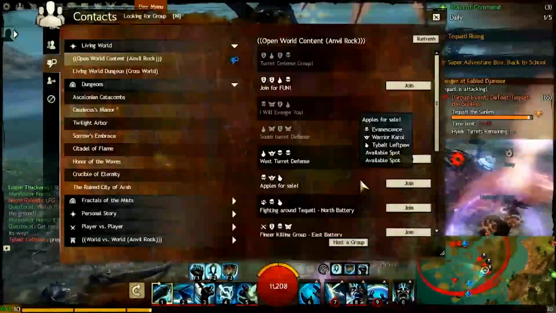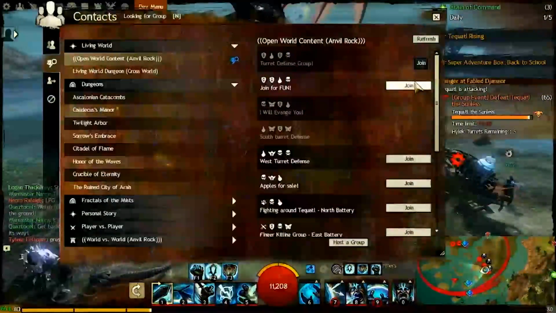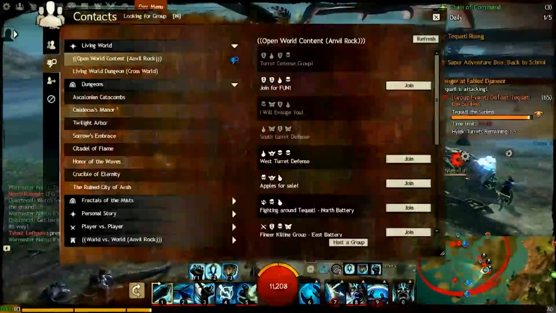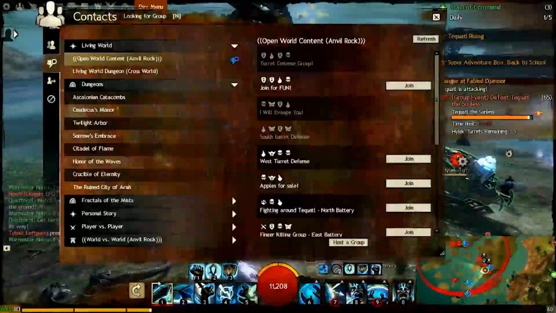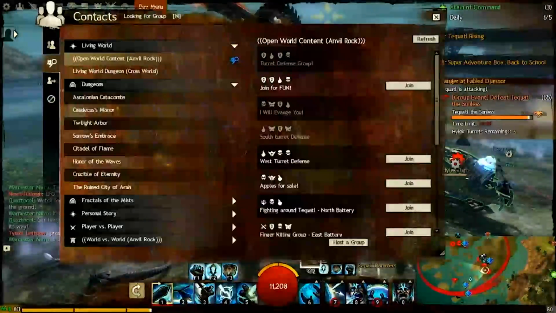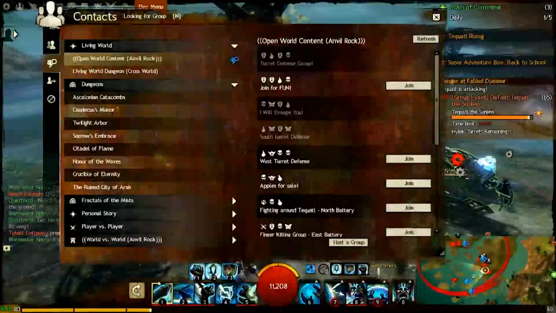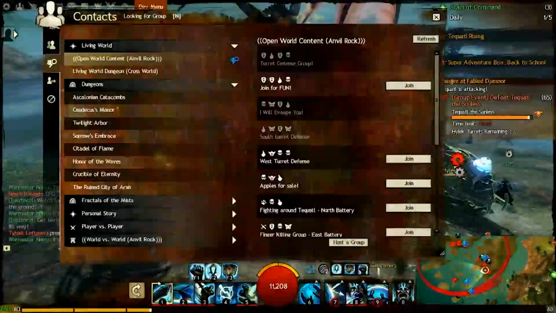The specific ones where it's server specific is like World versus Worlds, where you can't necessarily play with other people, or the open world content. Like if you were going to do a small invasion run on your own server, you can look for things specifically for your individual server. But overall, we're definitely unlocking everything so you can actually get access to everybody who's out there.